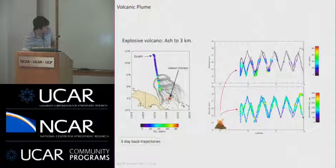And then over here I'm showing a curtain plot. So this is 5 degrees south latitude, so at this end of the flight, and then 10 degrees north, so up here. And then the plane just did these profiles. And you can see this one is colored by SO2, and we saw these nice layers of SO2 coming from the volcano. And we saw the same thing with the aerosol mass mixing ratio. You can see that there are some nice layers that coincide with the SO2. So that seems like a pretty clear case of, this is not a massive volcanic eruption. This is just SO2 erupting near the surface but being transported up into the UT by convection.